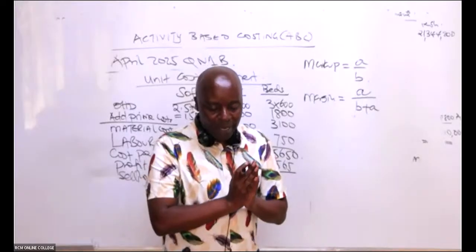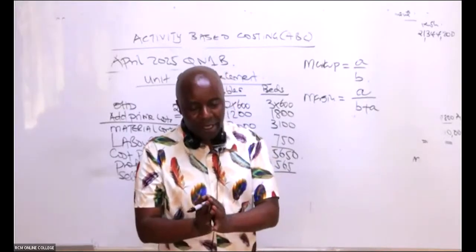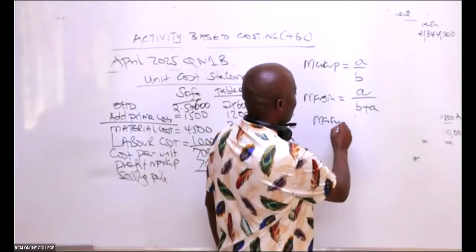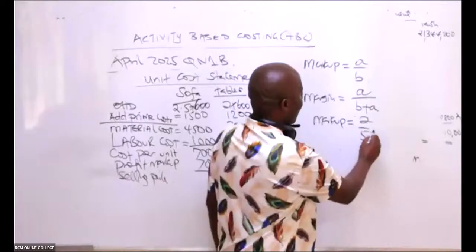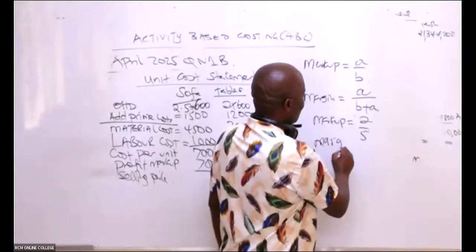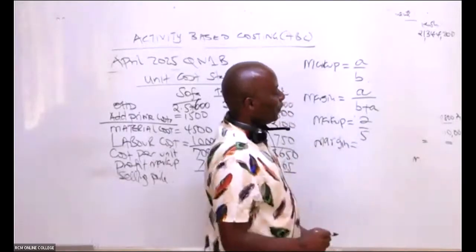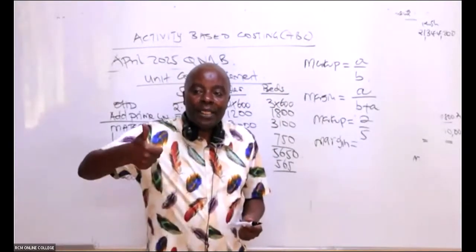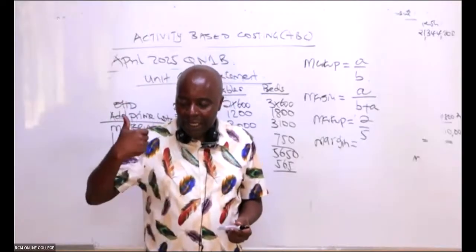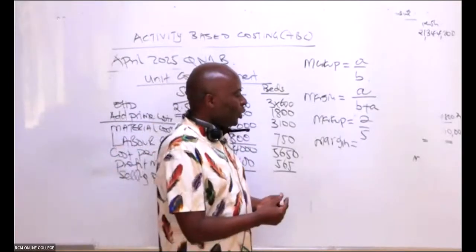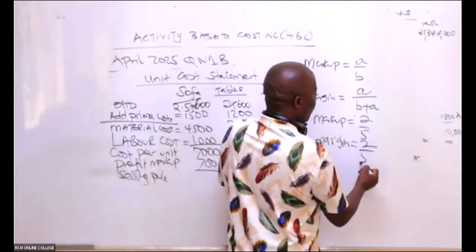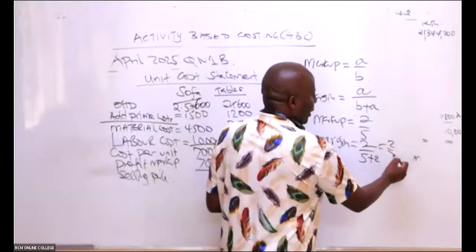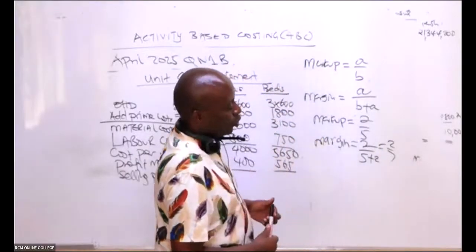So whenever you're going to the margin, always increase the base. If you're given markup, just for your practice, 2 over 5. Is there somebody who can give me the margin? 2 over 7. Because margin, you must inflate the base. So the margin will be 2 over 5 plus what here, somebody? 2. Which will be 2 over 7.